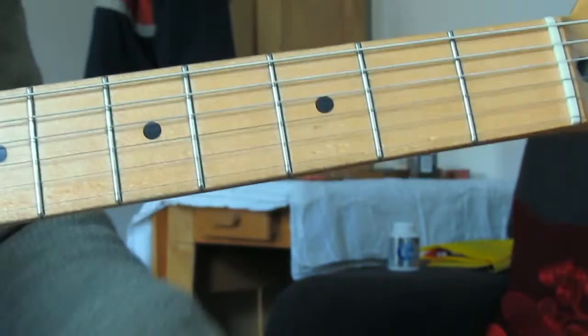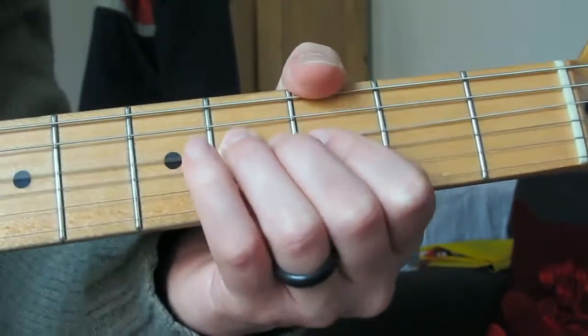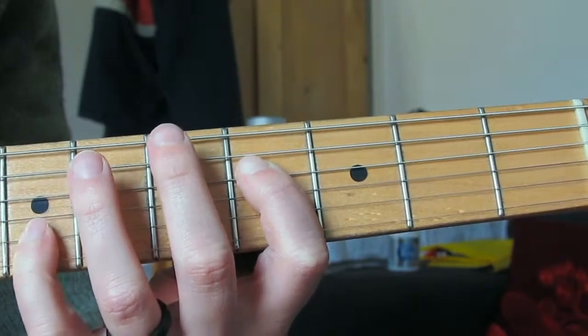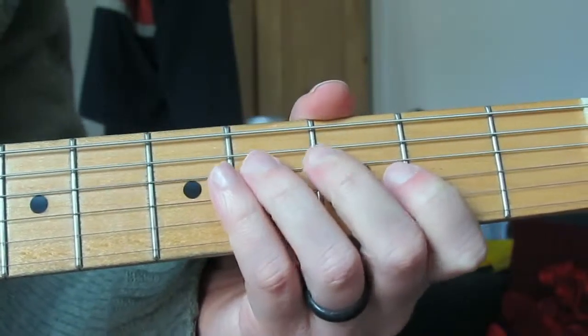Let's go through the G major scale first. There's our notes - that's an F sharp note, and there's another F sharp. F sharp is going to be our root, so let's work through the scale and see how it compares to what we'd expect from a major scale in terms of our intervals.